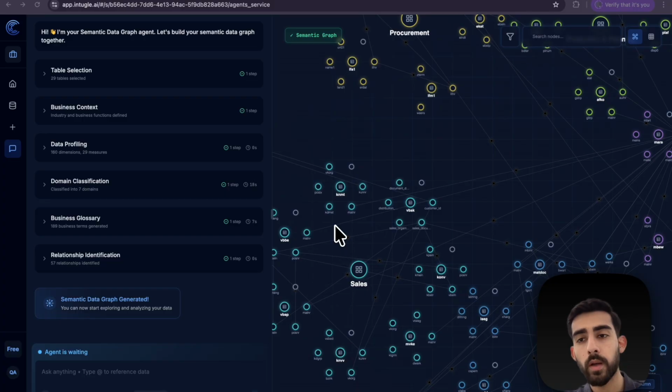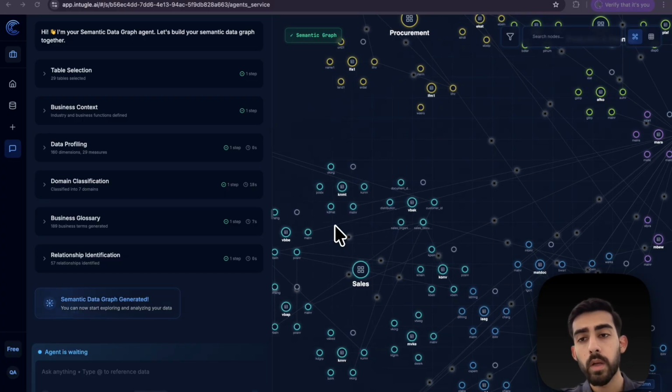Hey guys, in this walkthrough, we are covering data transformation in Intugle, specifically how you can create unified data products by combining multiple tables, publish them, and then explore everything about them from schema to lineage to scheduling and even chatting on the data products. So let's walk through it step by step.